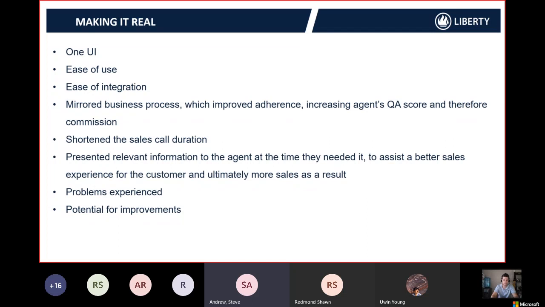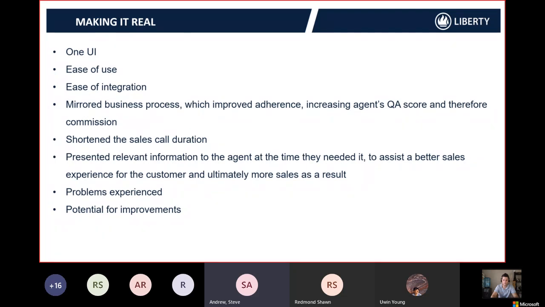Presenting information, like I touched on already, to the agent at the right time is really crucial. It's one thing having an easy screen to flow from one step to another. It's another thing to have your script and process adherence steps in there as well. But it's another to make sure that the agent has the relevant information at the point of that process stage in the sales process at the right time. Previously, with a lot of our legacy applications, it would mean an integration from an underlying application into our front end, and that front end was another CRM system, which essentially acted as a presentation layer to multiple other backend applications. Having USD removes that need.